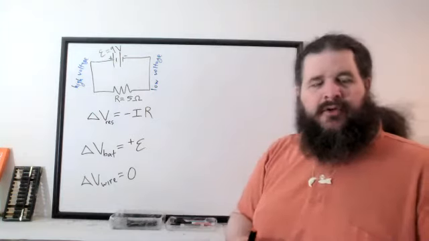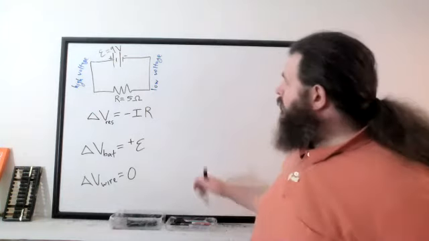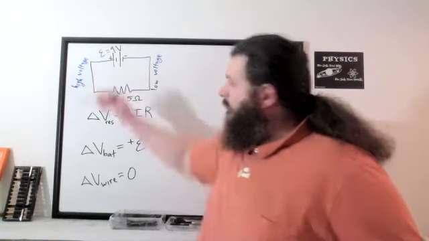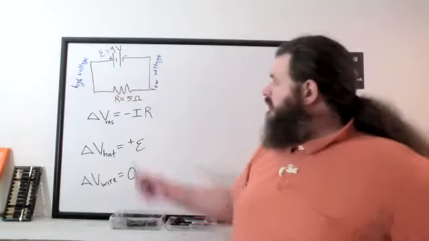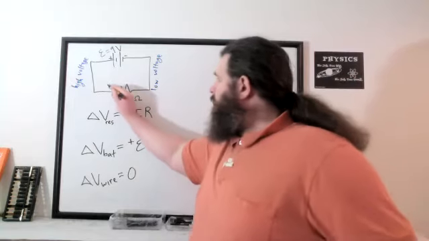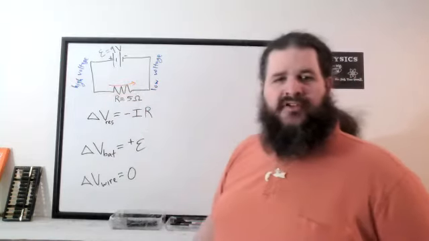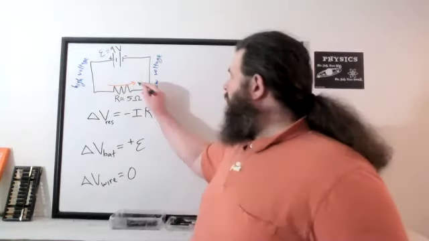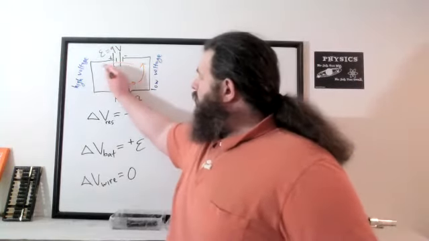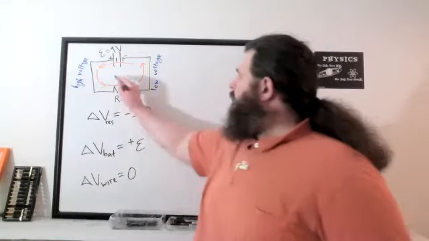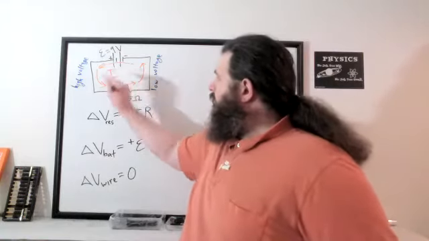Because again, if you're just going through a wire, there's no change in voltage. So all these locations are at the same low voltage, all these locations are at the same high voltage. And we should expect current to flow through the resistor from the high voltage zone towards the low voltage zone. Since we only have one path, we've got the same current flowing all the way around the entire loop. So just one single value for current.